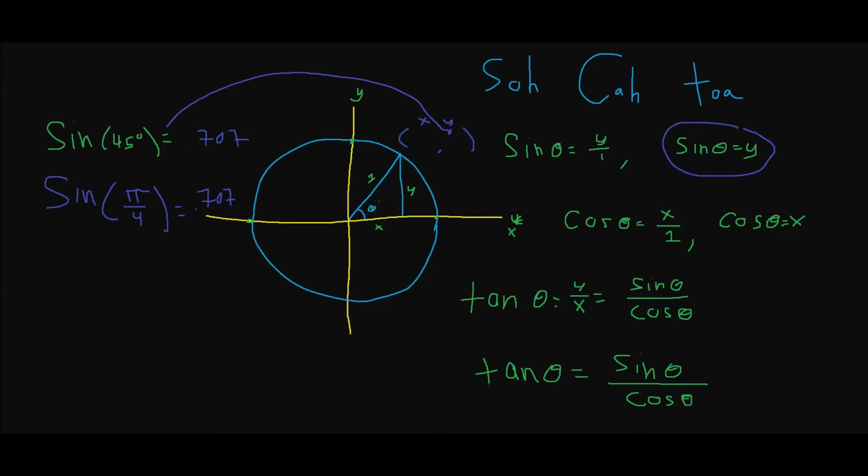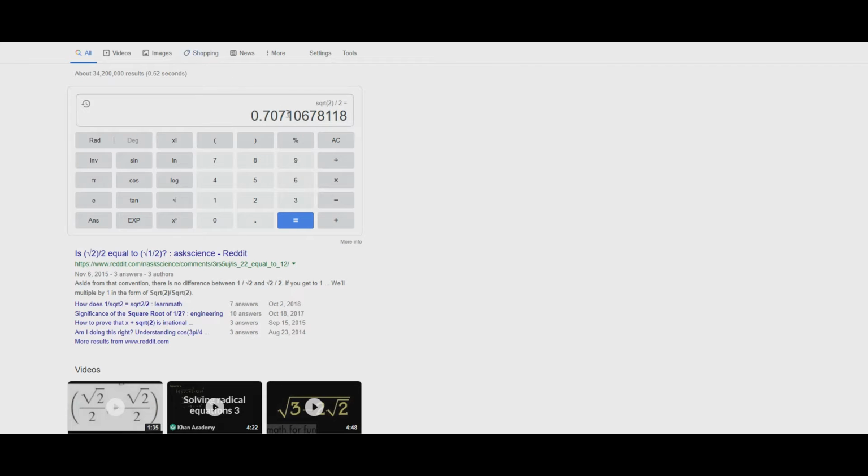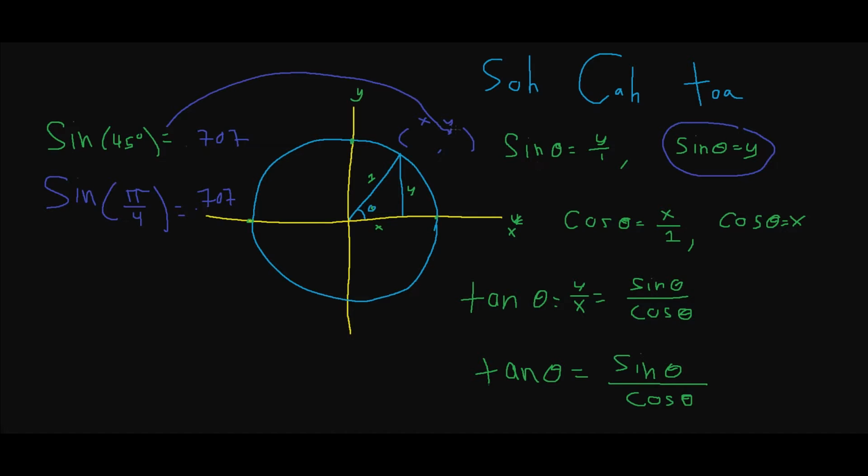Well, remember when we did the 45-degree angles, what did we get sine of 45 to be? Essentially, this is just the square root of 2 divided by 2. 0.707, right? And we talked about it using right triangle geometry. This is the square root of 2 over 2. They're the exact same thing because with a 45-degree angle, remember, the side lengths are the same. So it makes sense that we're getting 0.707, which is just the decimal form of square root of 2 over 2. So we can use these.